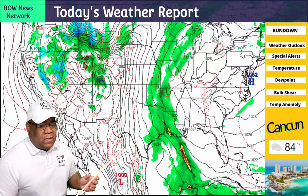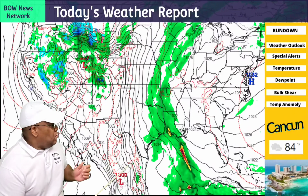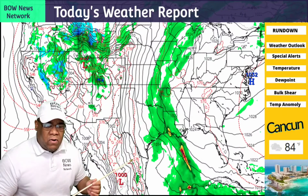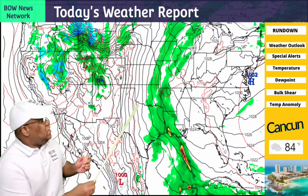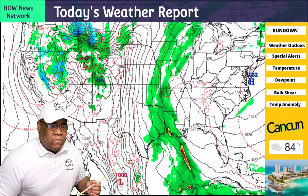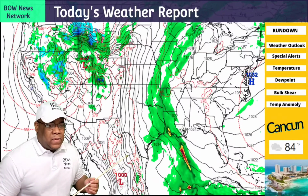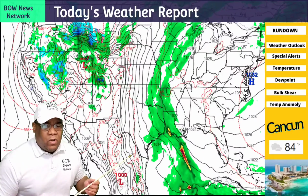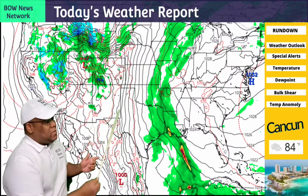But we do anticipate additional rainfall going into the weekend, not only localized to the region of Louisiana and Arkansas and reaching up to the Dakotas, but also here in the region of Utah. There's going to be precipitation for the regions of Wyoming, the Great Basin, Montana, as well as North Dakota and South Dakota. And we're already seeing reports of heavy rain in Orrin, North Dakota as a result of the system interacting with the low-level moisture that's coming up from the Gulf of Mexico.